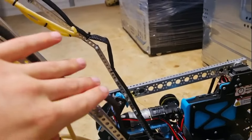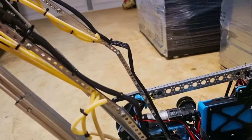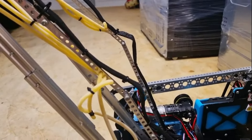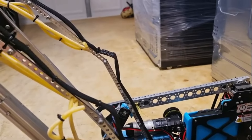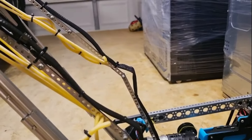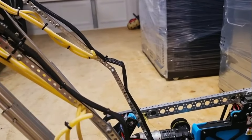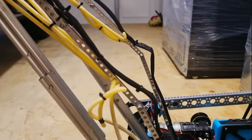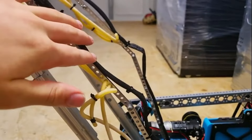Here you can see our wire casing that's just zip tied to the bars. The mechanical linkages act as a structure where we can attach our wires to without having to think about where or how it's all going to work, because our range of motion is already predetermined by these linkages. So it makes it a lot easier to wire up when we have these already in place.